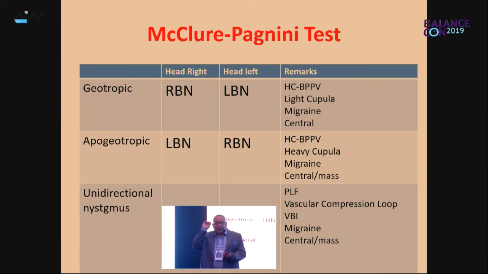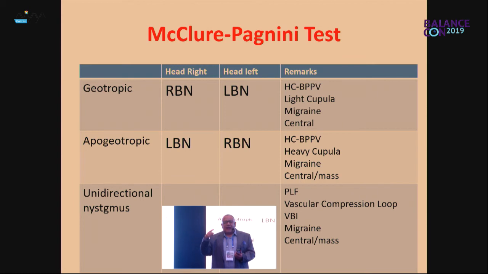It's the only condition in which you use the term geotropic or apogeotropic: a patient who, when he turns the head to the right, has a right beating nystagmus, and when you turn the head to the left, has left beating nystagmus, or the opposite. When you turn the head to the right, he has left beating, and when you turn the head to the left, he has right beating. So it's a bidirectional and bipositional nystagmus. You get the point? Because to prove it's geotropic or apogeotropic, you need those two positions. One position is not enough.